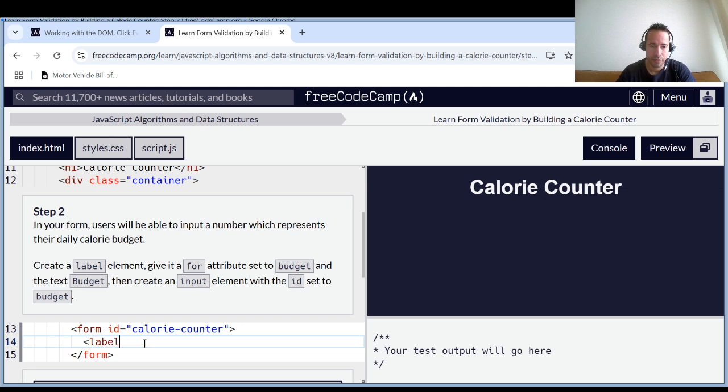Create a label for, set the attribute to budget. So the label is gonna have the text budget, then create the input. All right, let's close the label.